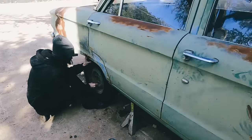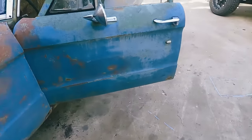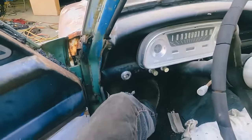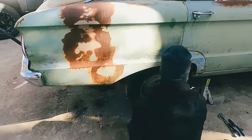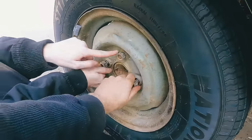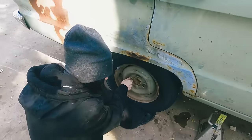Oh, get rust. That done. And then, let's see what we got going on under here. I'm really surprised that old master cylinder still worked, but I think what saved us is that all the fluid leaked out, so it was dry and clean and didn't turn to that powdery dust that we normally end up with. I think this specific one is stripped. Not the stud, but the bolt. It's got a little rust on it.